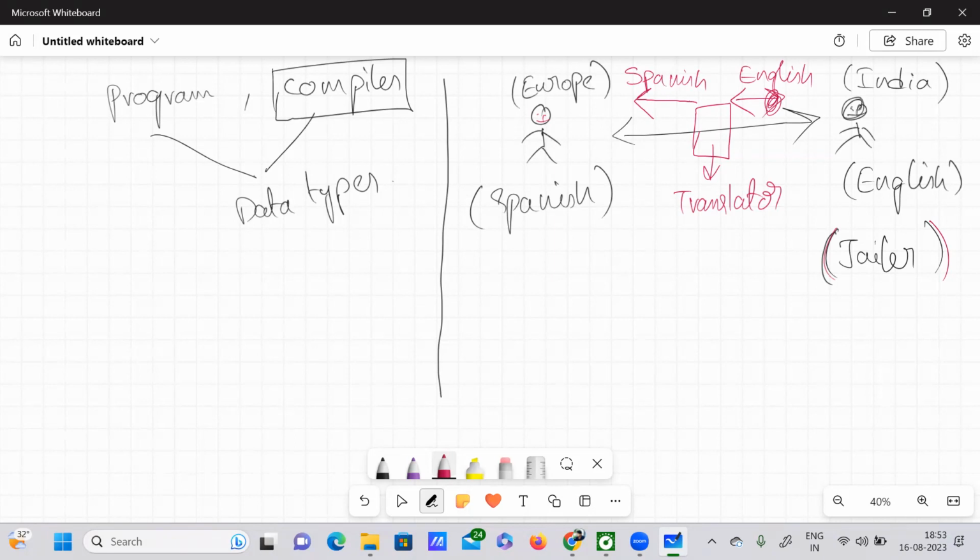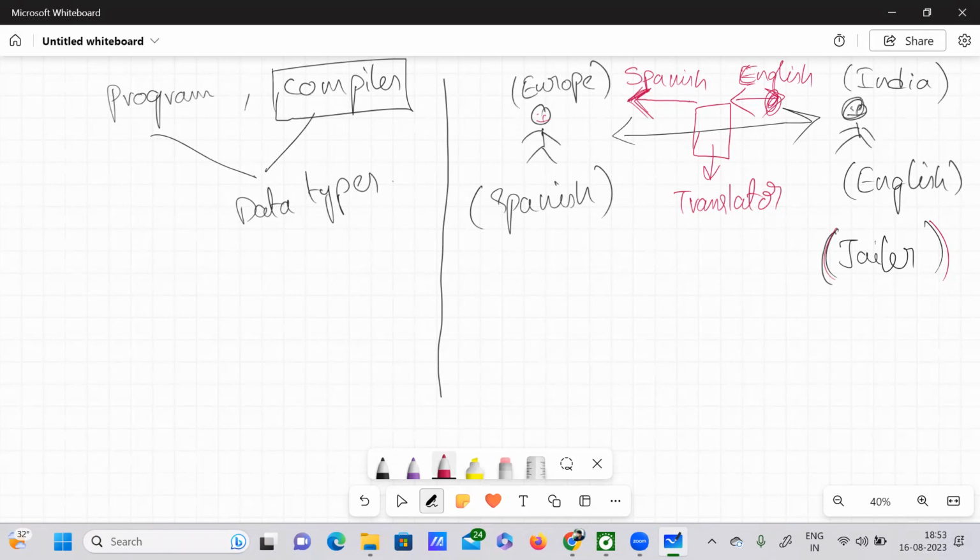So a translator acts as a kind of mediator which is used to modify the content. The content is the same, but the way in which it is delivered is changed. You have provided it in American English, but in the end result, it has been translated into the Spanish language. So this is the scenario here.